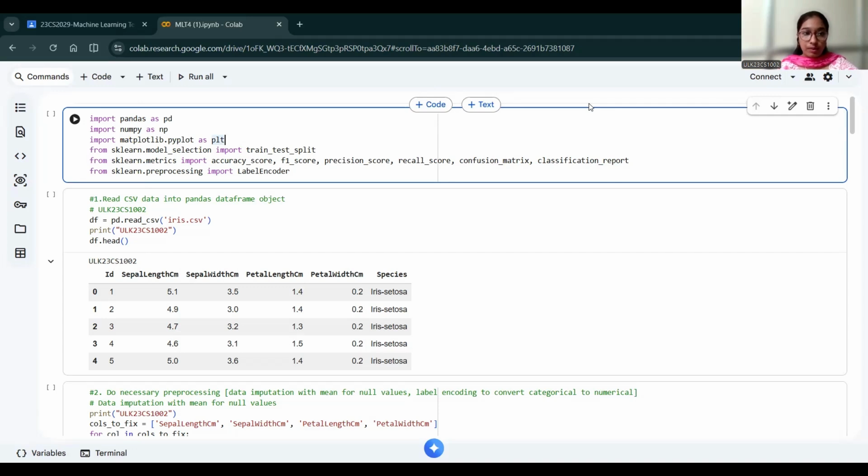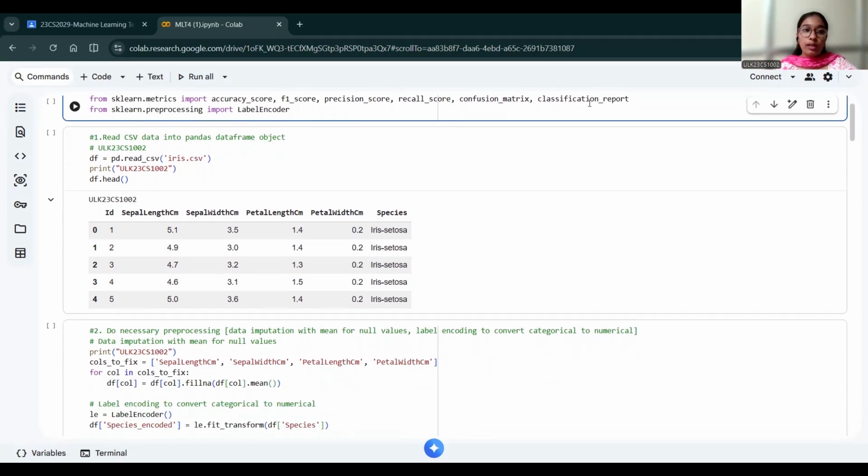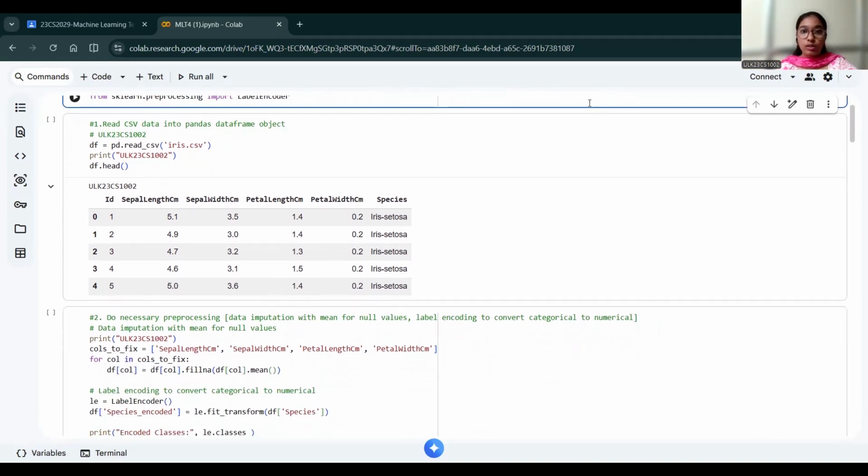And from the scikit-learn library, we import train_test_split so as to split the data into training and testing data, and the performance metrics, for example the accuracy score, precision, and confusion matrix, which shows how accurate the prediction is, and the label encoder for pre-processing. The first step is we are reading the CSV data into the pandas data frame.